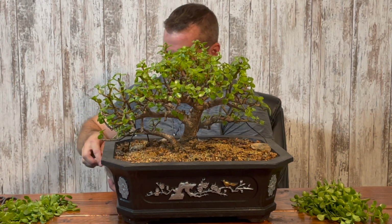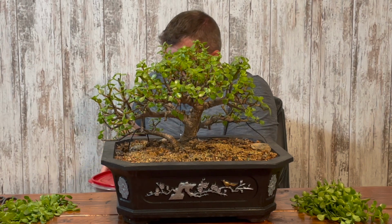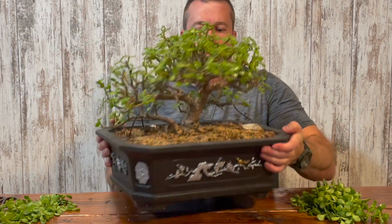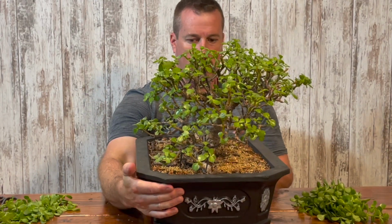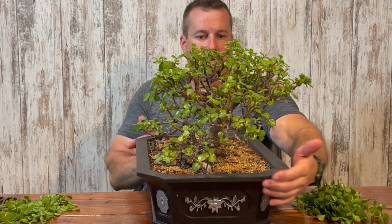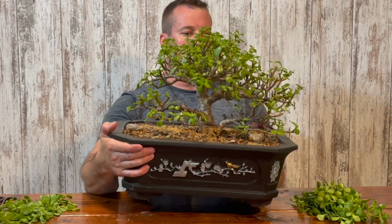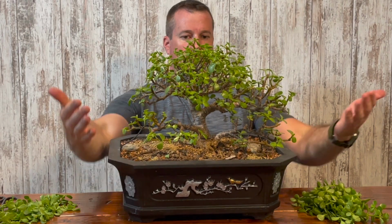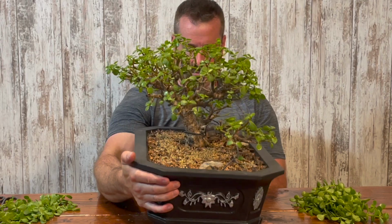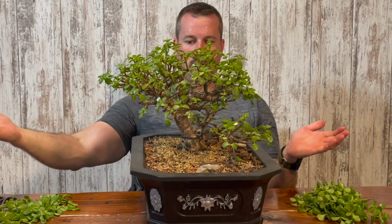And I will give you guys a 360 degree look. So you're looking at the back of it right now. That's the right-hand side of the tree. Now you're looking at the front and the other side.